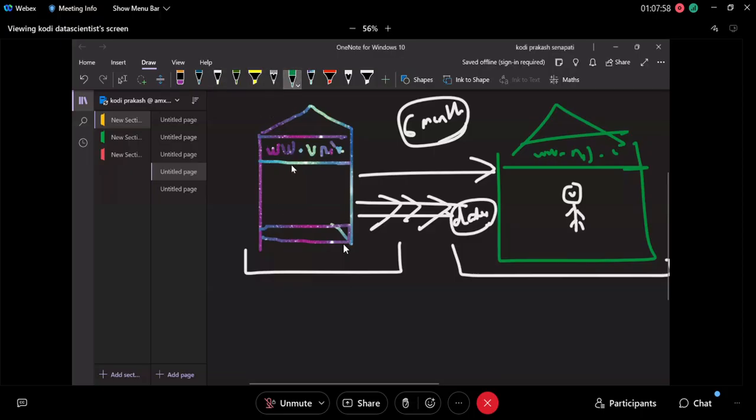Whenever a website is running, it must be connected to a server, or not? PhonePe.com is connected to a server. That's why the website is running, yaar. Understand? This is called the production server. Please understand, this is called the production server.